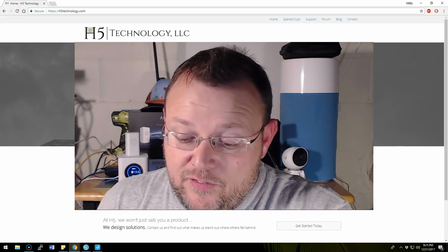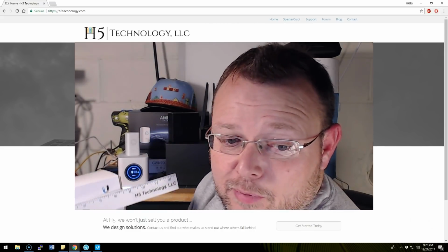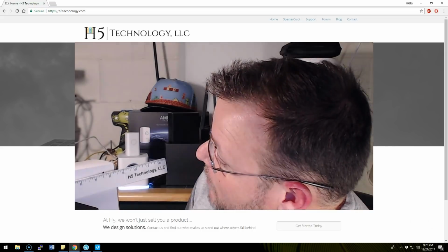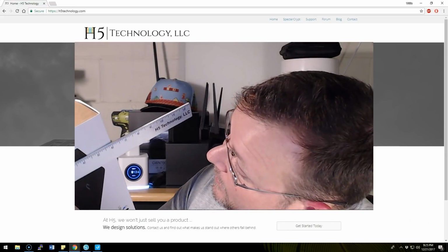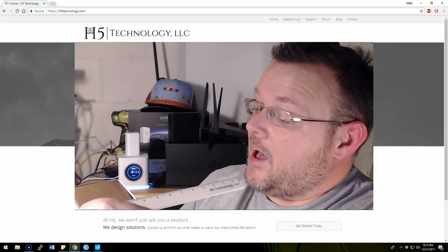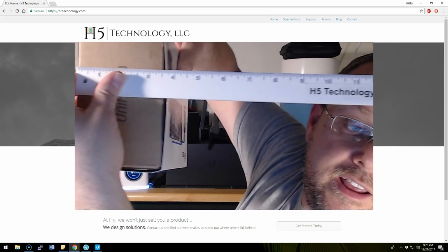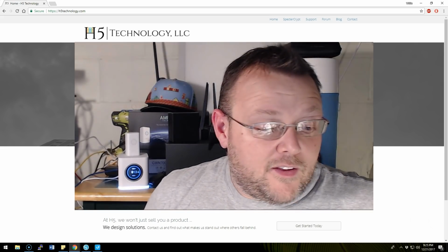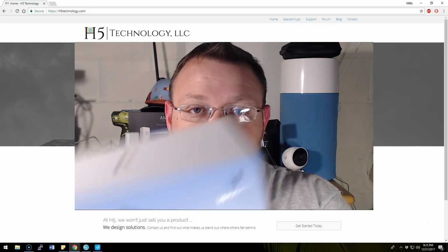Now this box itself is actually really small, and no, I'm not going to do this in metric. This is imperial. So the box is 9 inches by about 6.25 by about 3.5 there. And it's got the nice white sleeve, the box does, like every other Ubiquiti product.